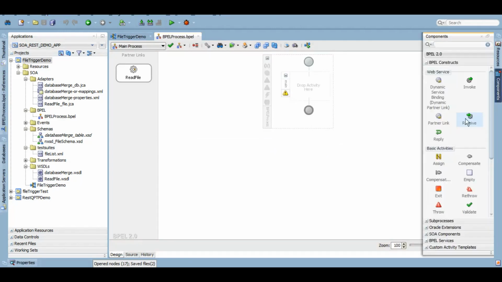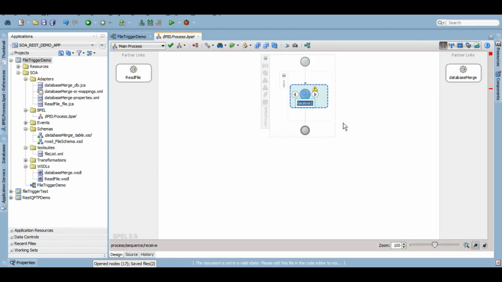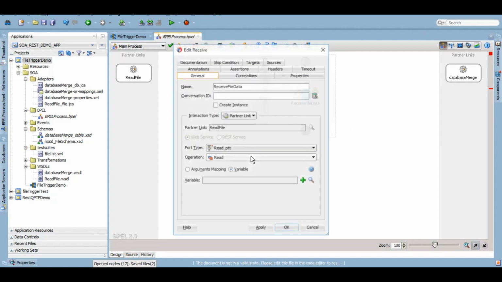To receive the data from a file, we'll use a receive activity. Create instance has to be checked so that your compiler would know this is the first activity that needs to be implemented. Click on this plus to create the variable.